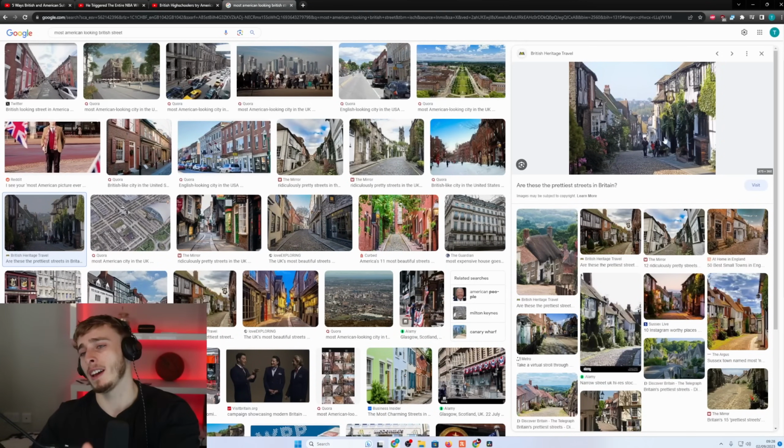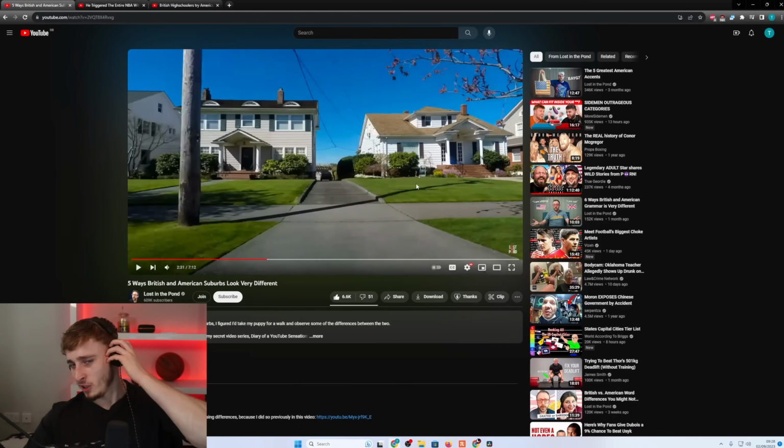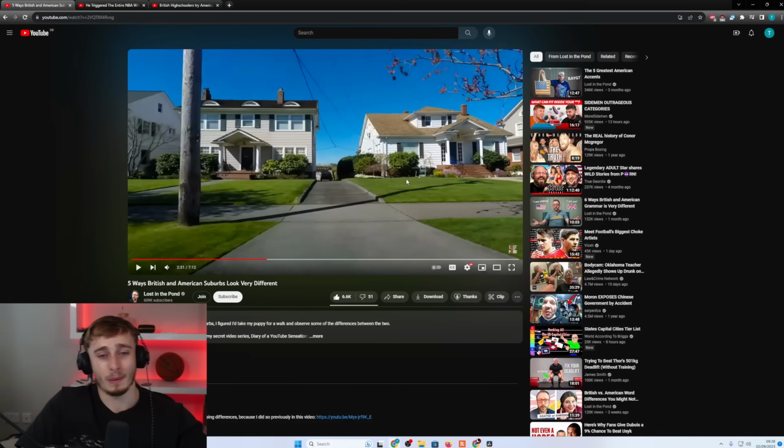See, this is a street that I don't think people would live on, but in terms of the history, you can't beat that. But yeah, I don't know what it is. These just look so... I'm so unused to this stuff, especially for housing and stuff. It's just very new to me.